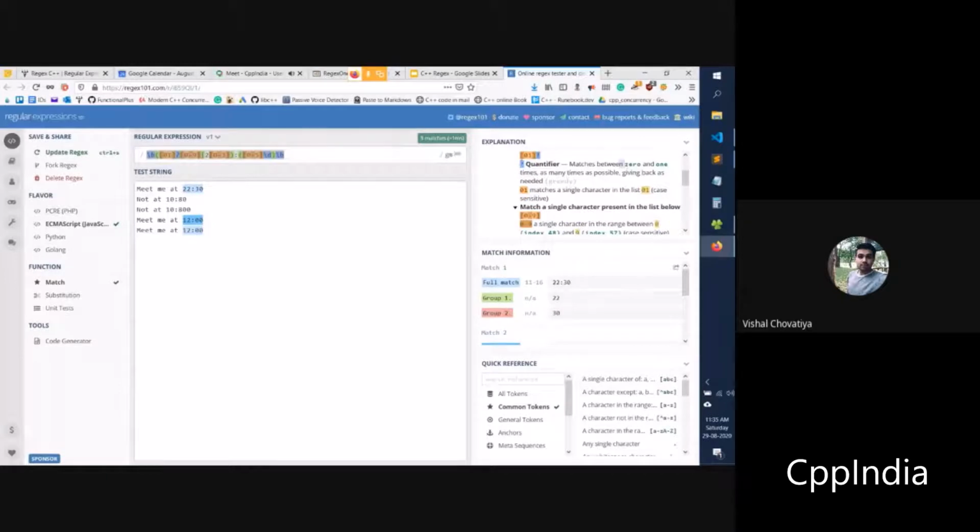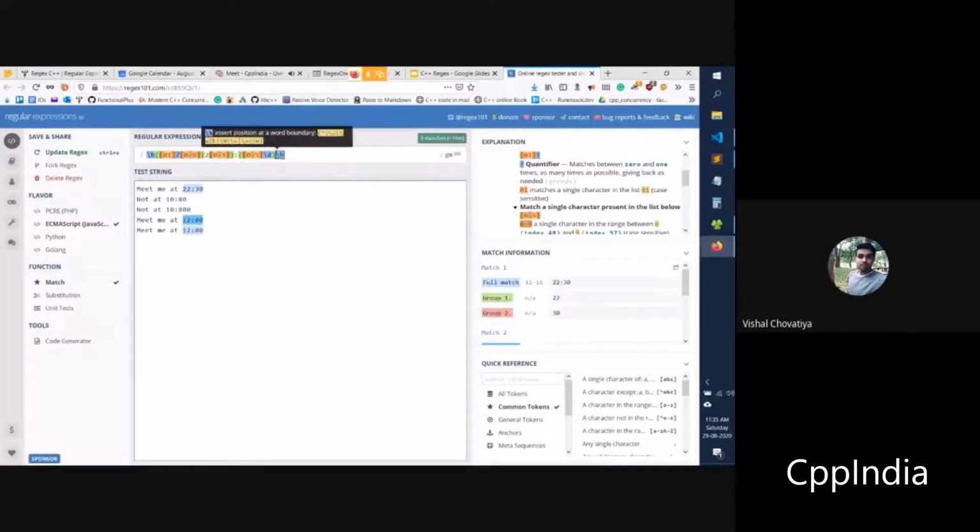What does it mean? Question mark means 0 or 1 time, right? It will also give you information regarding the match: this is the full match, this is the group match. Like we have used two capture groups, first round bracket and second round bracket, so it will provide you the capture groups as well.